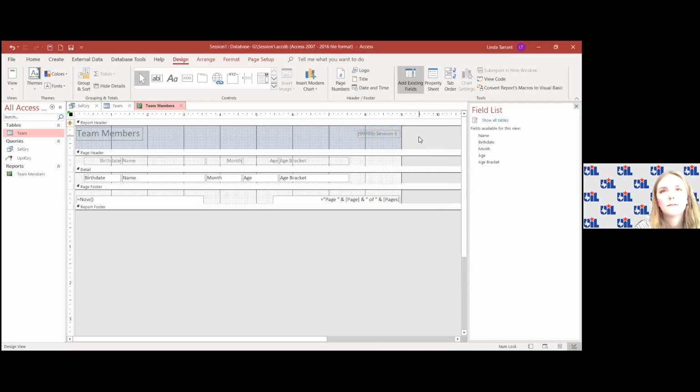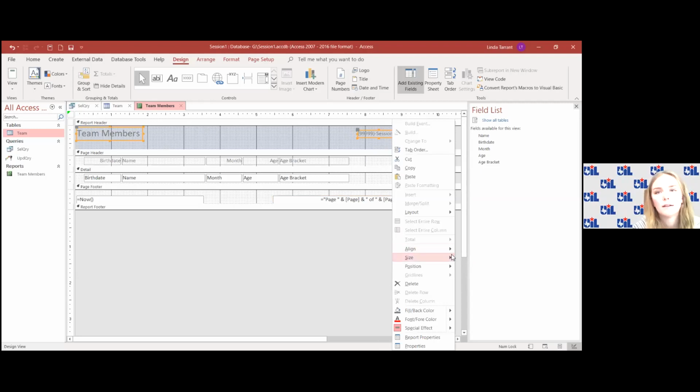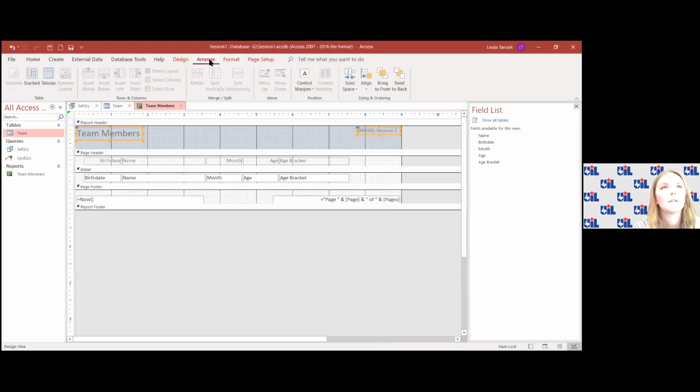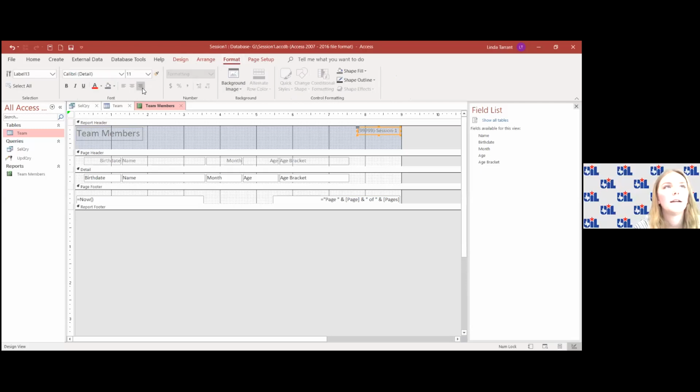And click off, and click on the header again, and we're going to click on our title because it is top aligned. Right click, align to top. You can also do this under the, I think it's Arrange tab. There's the align options. And we also need to align right. So click on your header again, and under the Format tab, click Align Right. Okay, so that's what your header should look like.